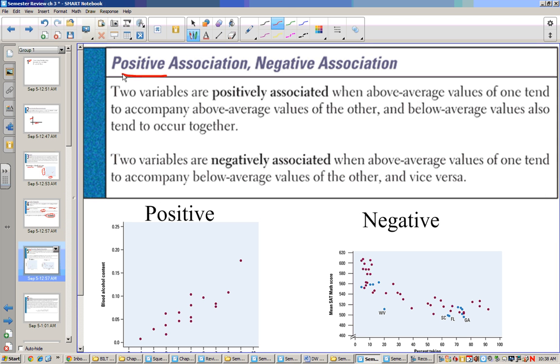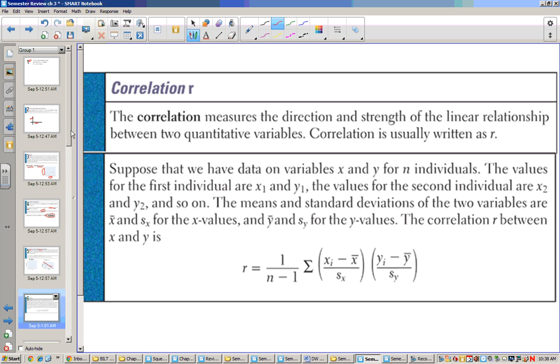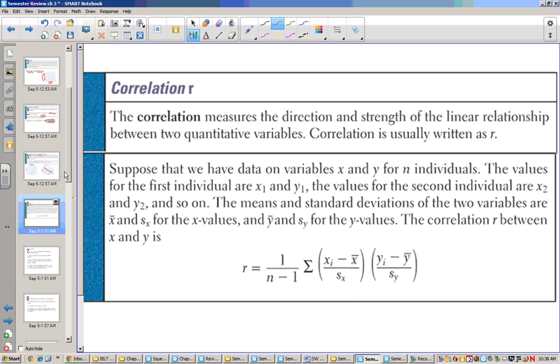And like we talked about, when describing direction, you want to say if it's positive, going up, or negative, trending down. Now, our correlation R can be figured out with this formula. It's like the z-score for the x value times the z-score for the y value, and add up those products for every single data point, and then divide by n minus 1, and you get your R value. Most of the time, we can find our R value in our calculator by typing the data points in list 1 and list 2 and just doing linear regression, and that'll give you your R value.